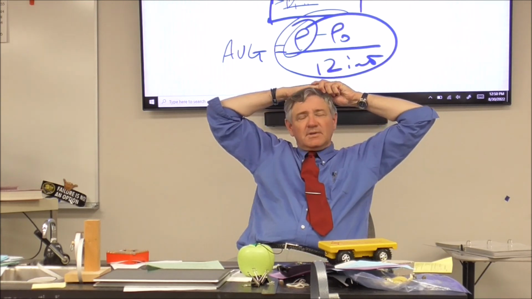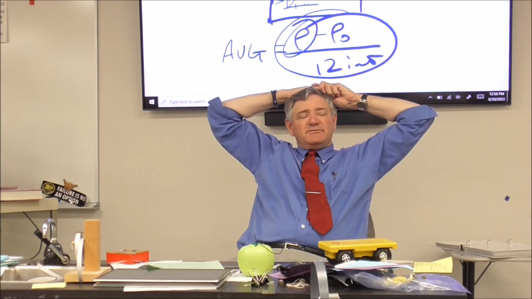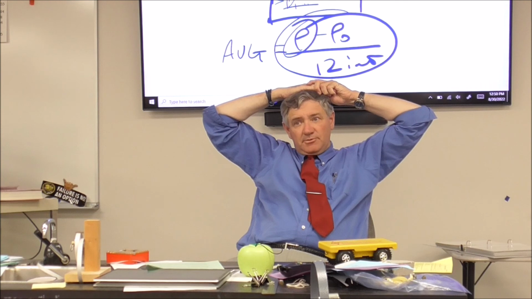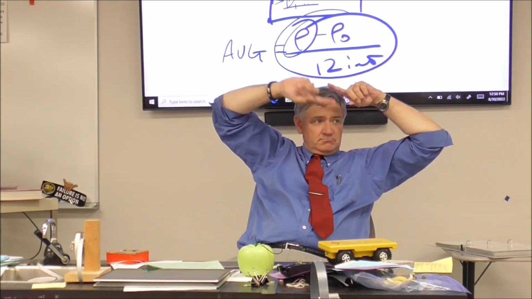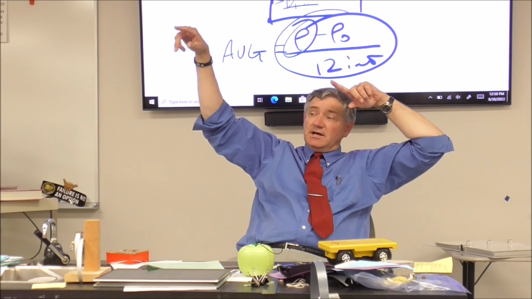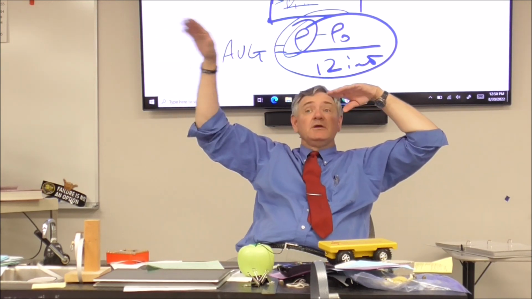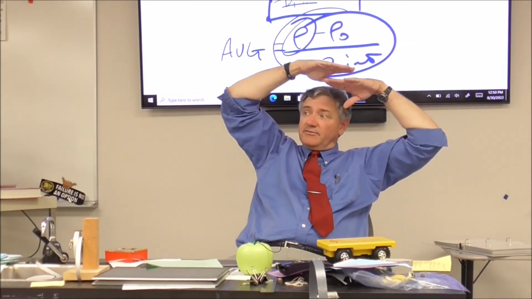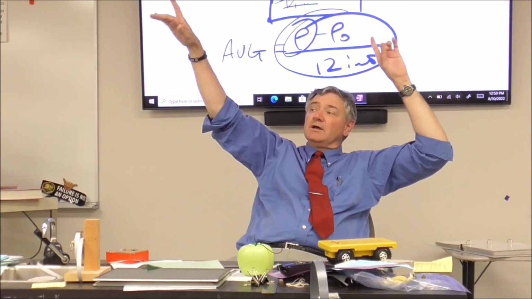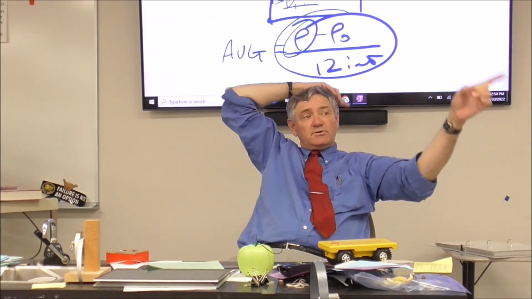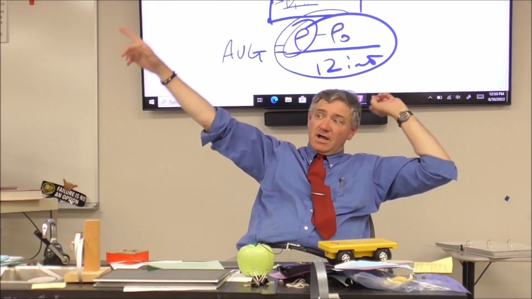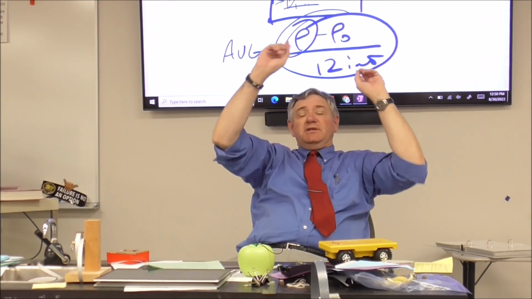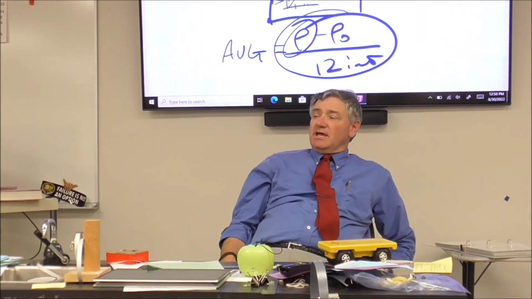Listen to me. Both graphs have to show the same thing happening at the same time. So if your position time graph is curved, speeding up or slowing down, your velocity time graph has to show you speeding up or slowing down. If your position time graph is a diagonal line, your velocity time graph has to be a horizontal line. Keep that in mind. You can't have one graph showing it speeding up and the other graph having it at a constant velocity at the same time. You only need to generate one tape per group. Give the data, go to 3.